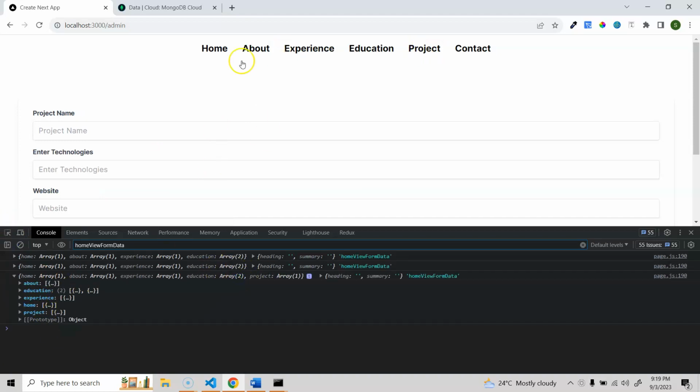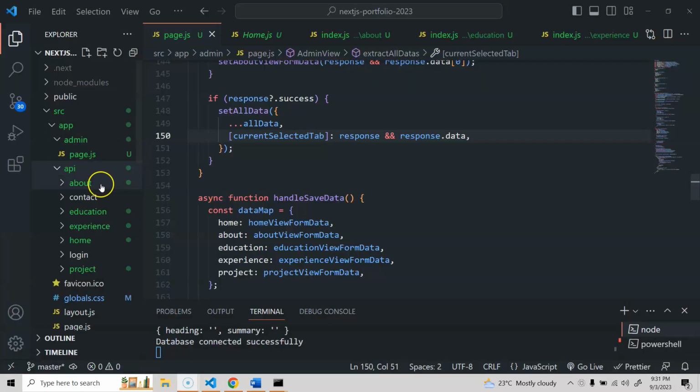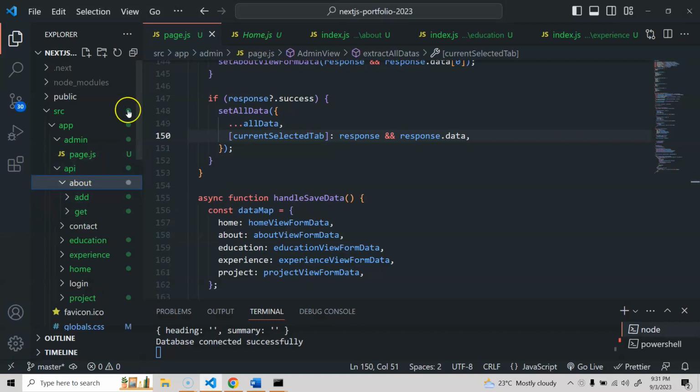Awesome. So now only for home and about we have to basically update, because these all can be arrays of objects, because we can have multiple experiences, multiple educations, multiple projects. Currently we will not implement any update for now, so let's say only one time you can add one experience. If you want, you can definitely add update, but for this home and about section we have to add the update route. Alright, so let's create our update route here.